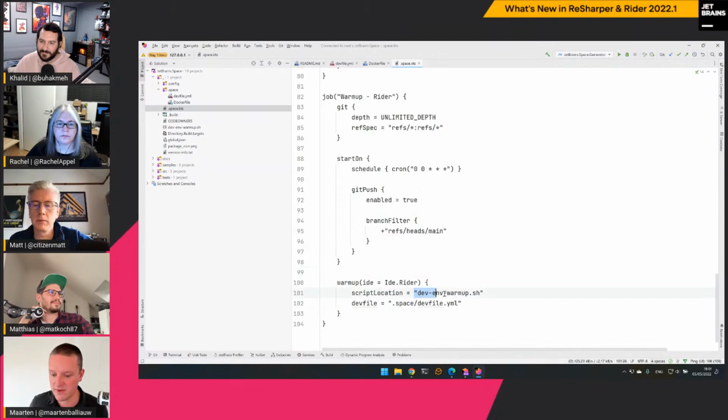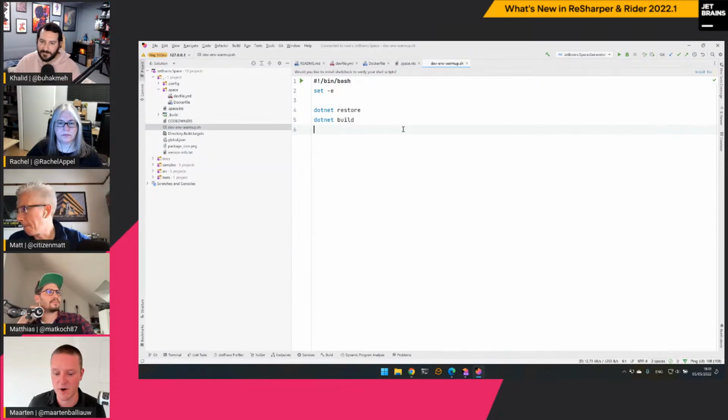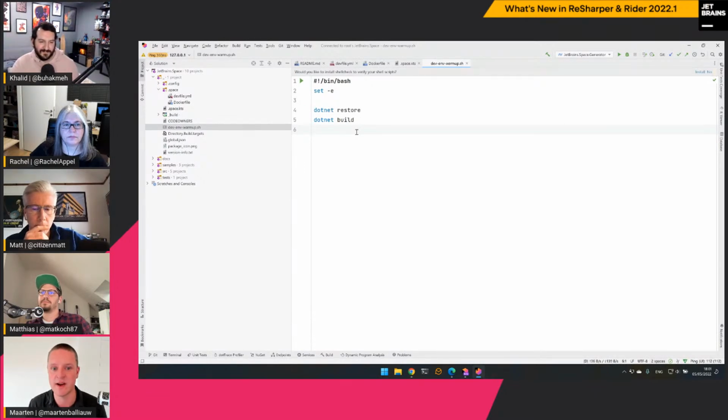Also, during warm-up, this warm-up script will run. And it can contain anything really. But what I did here is I do a .NET restore and a .NET build when that warm-up happens, because the result of that is also included in the Docker image that is going to be used for your development environment, which means if there's lots of package restores that have to run, you can do it every single night during that warm-up, instead of having every developer having to manually run everything, wait for things to restore and all that. The key here is that you can get started really quickly using that development environment in Space.